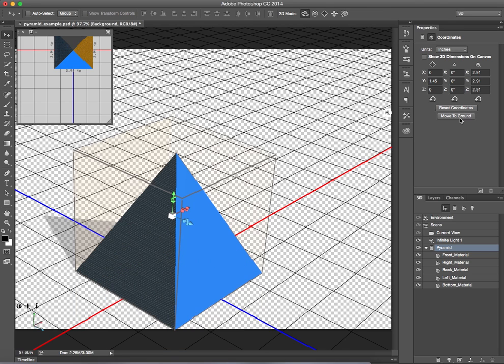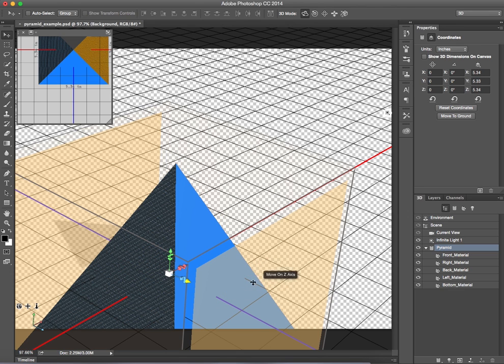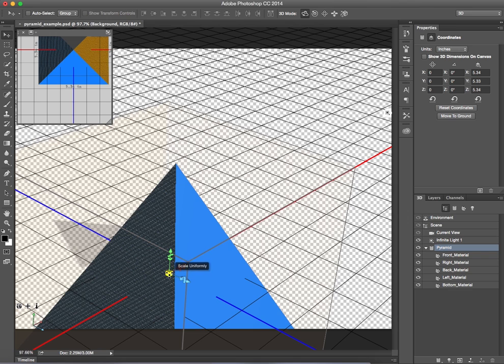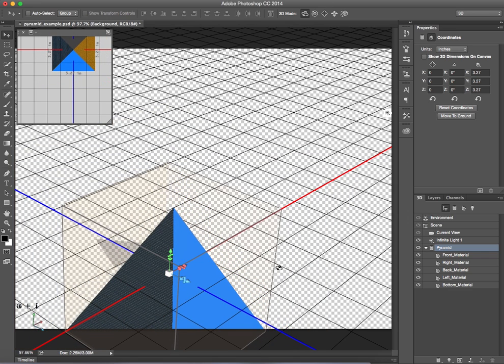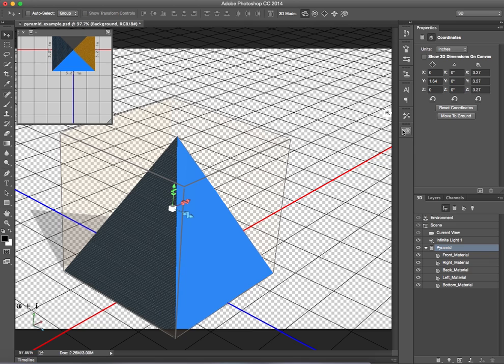And from here you can also move it to the ground. The ground is this invisible line that you saw it go through, as you can see if you reset the coordinates again. But for my purposes, I prefer to have it on the ground, and that's basically like having it on the flat surface of this invisible table. So I know that you can go through it, but I like to view it as a table that you can go in and out of.